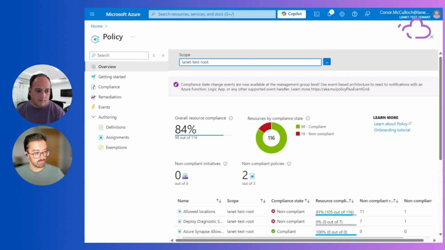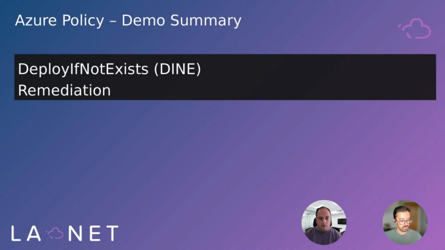So yeah, thank you very much. I'll just bring the slides back up. We looked at DeployIfNotExist policies. Other types of DeployIfNotExist are things like VM agents, settings inside VMs, audit logging for SQL databases, even backup extensions. So that's just an example with diagnostic settings, but there are all kinds of DeployIfNotExist extensions and things that we can deploy if they're not there already. We also talked a little about remediation, how to set off a remediation job, what to look for, and where to check as well.